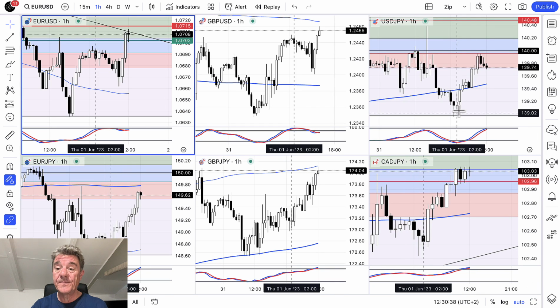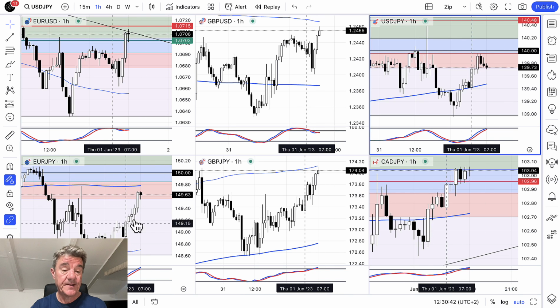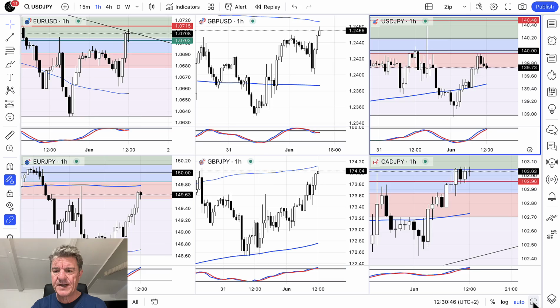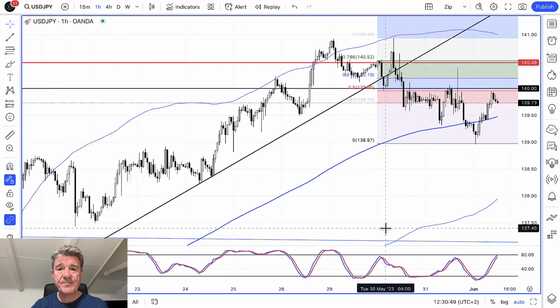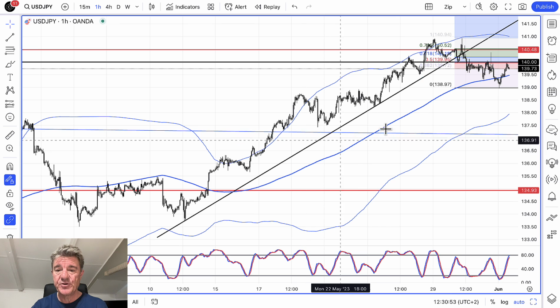Now let's have a look at the dollar yen. I'm going to ignore all the other ones. We've got the euro yen here as well, but we'll come to the euro yen. In fact, I'm going to try and get through this really quickly because there's a lot to say. Dollar yen, same thing. I've got the chart set up. G7 indicators, the 200-period Bollinger Bands, 200-period moving average.